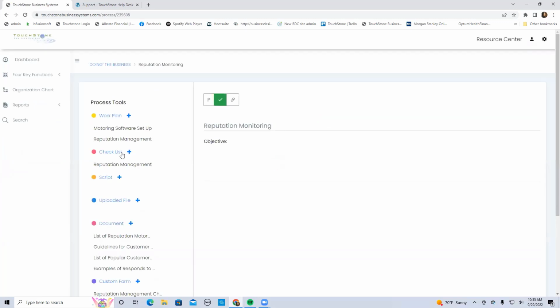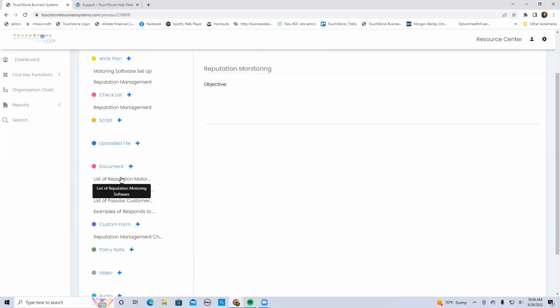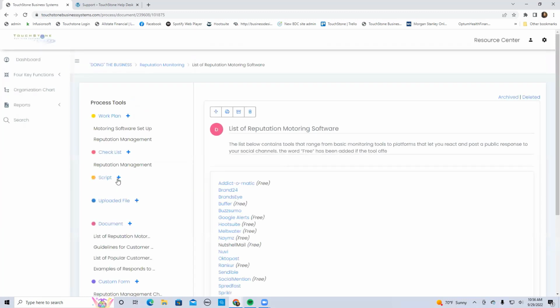So with reputation monitoring, this library process has got some suggestions on software, free software that you can set up to do automated monitoring, how you would manage your reputation just by having a person assigned to this who would go through, look through the different sites where people could potentially post things good and bad about you. Go through guidelines on, this is a list of the monitoring software. Let's click on this. So these are just ideas that we have, some that are free, some that are not.